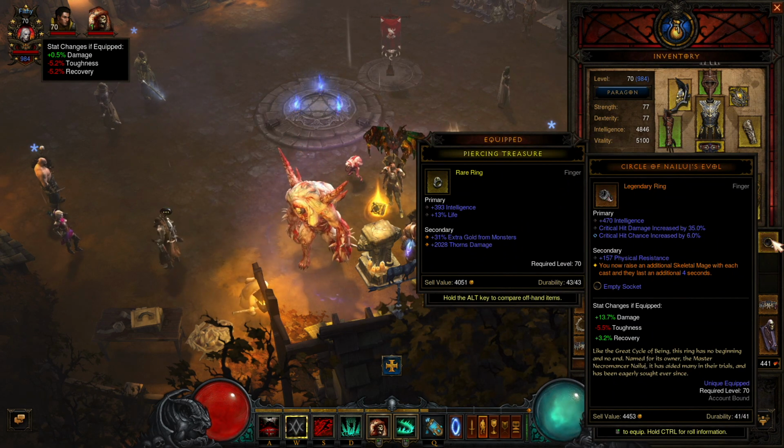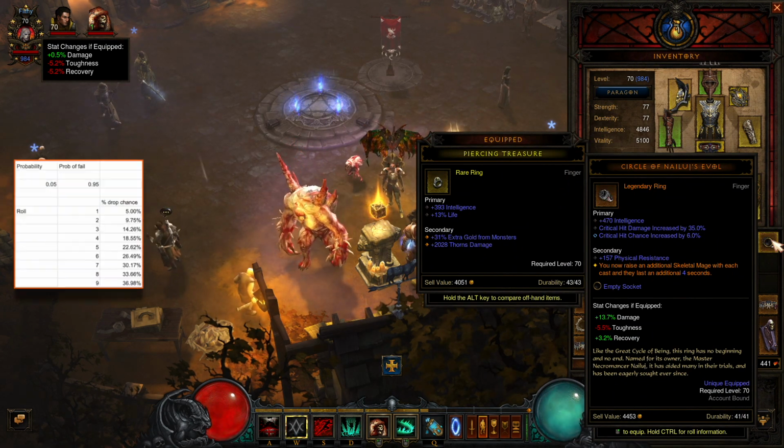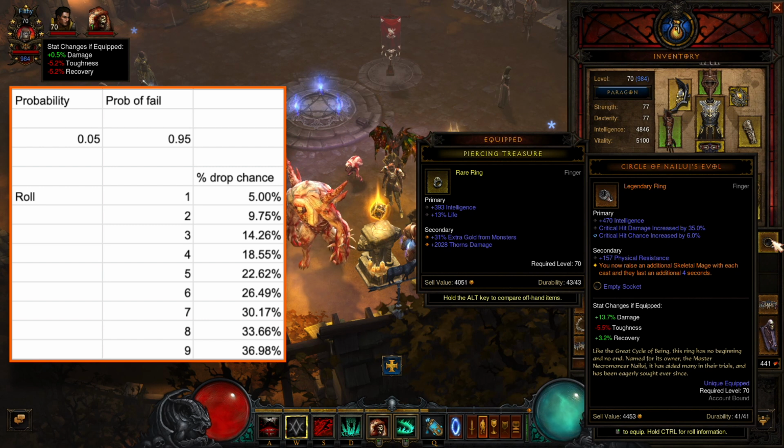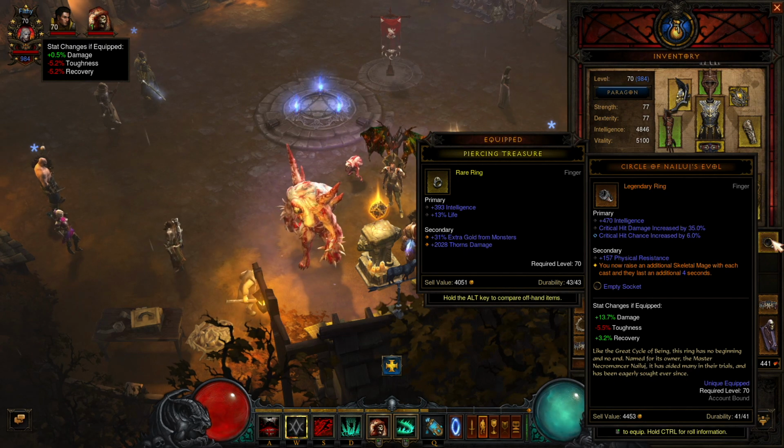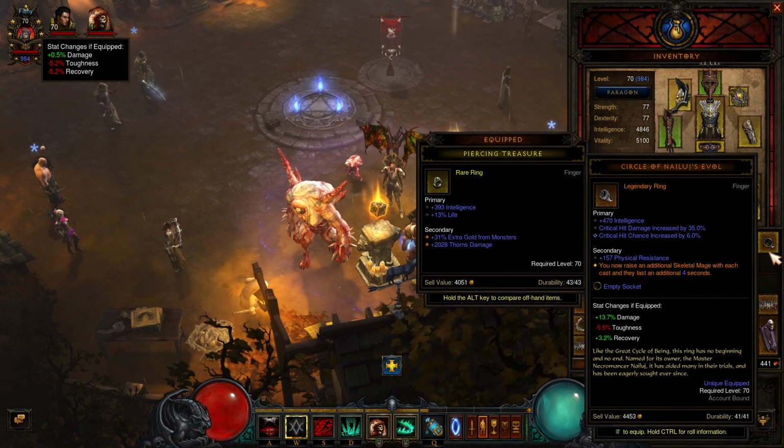You could go for the Circle of Nilusi Vol Ring. I wouldn't recommend this. I don't recommend this in any season really, because your chances of getting it are only about 36%, so there's a good chance you lose all your shards and you won't get it. Again, I'll put a graphic up on screen for that.